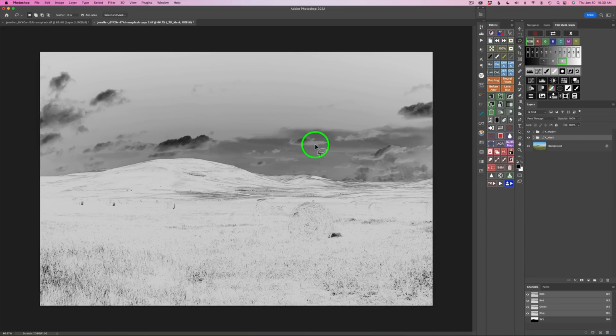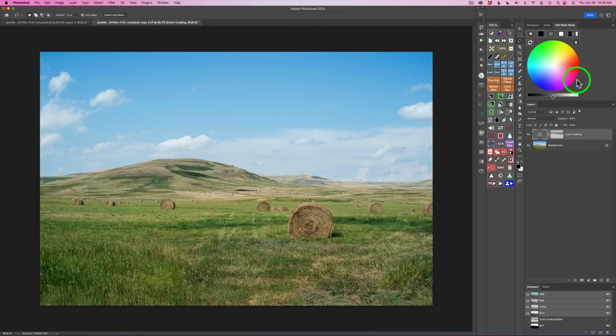And then what we want to do is simply click right here, and that outputs this to a color grading tool. And on this particular image, I'm just trying to balance it out and add some contrast to it. The first thing I want to do is click on the black block, which is for the shadows, obviously. And I'm just going to pull the shadows back to somewhere like right around here. And already it's looking better.